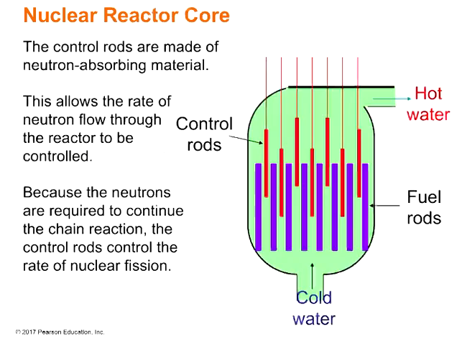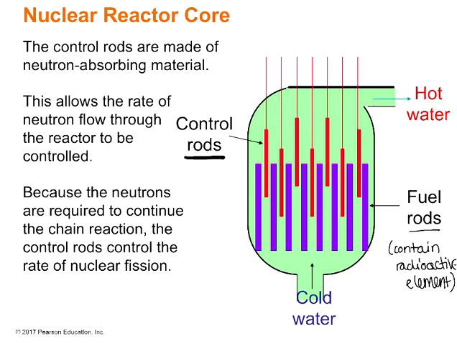So this is a better picture of a reactor core where we have our fuel rods, which contain the radioactive element. And again, it has to be a radioactive element that can go through a fission process because not all radioactive elements do. And then we have our control rods, which we can use to stop the reactions from occurring. And that way we can control how much energy is generated.